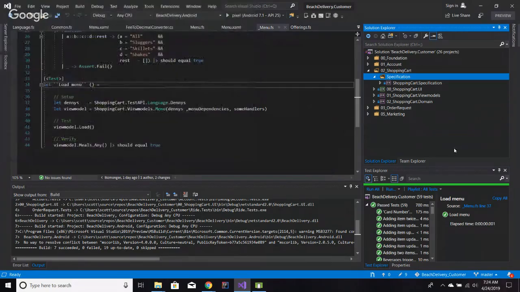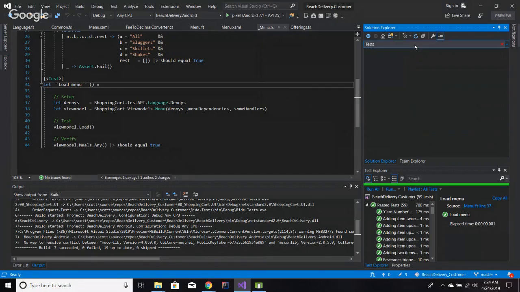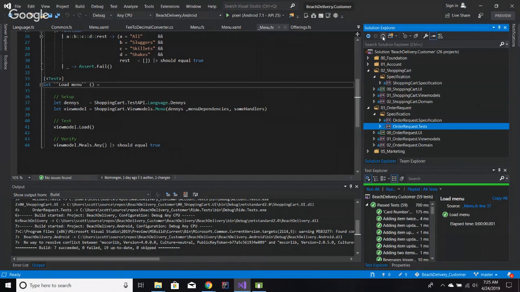All right, so the shopping cart.test is already in here somewhere. I just don't know where. There's an order request.test. I don't see shopping cart.test. All right, so that is throwing a monkey wrench into what I want to do.